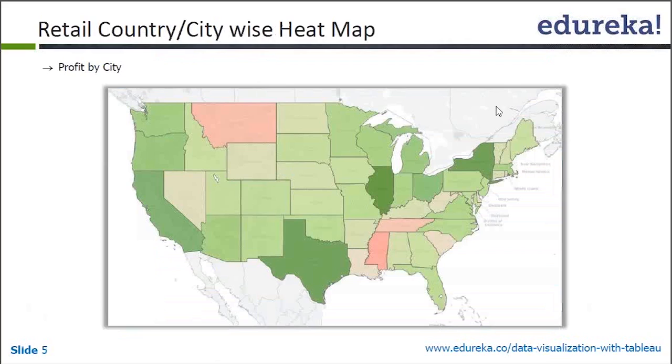Now let's see. I've done something like this: profit by city. In the US, I'm trying to see which cities I'm selling in and what. The dark color shows profit and the light color shows losses. Now, how do I make this? I just have city names. I do not have latitude and longitude or any geographical data, and I'm trying to see what I'm selling where.